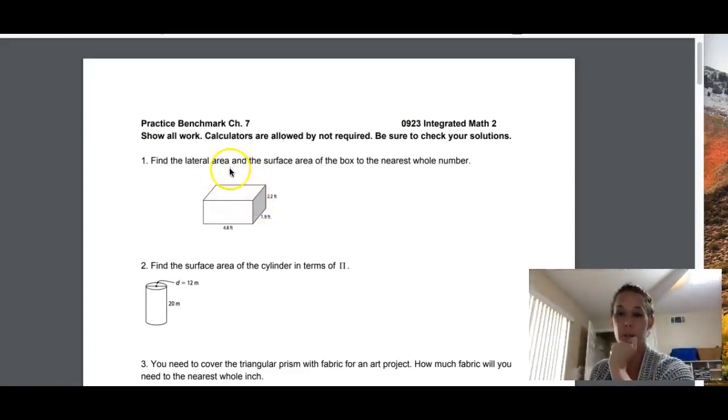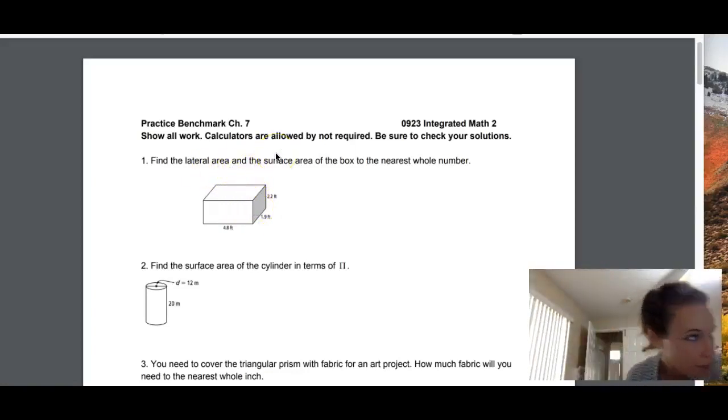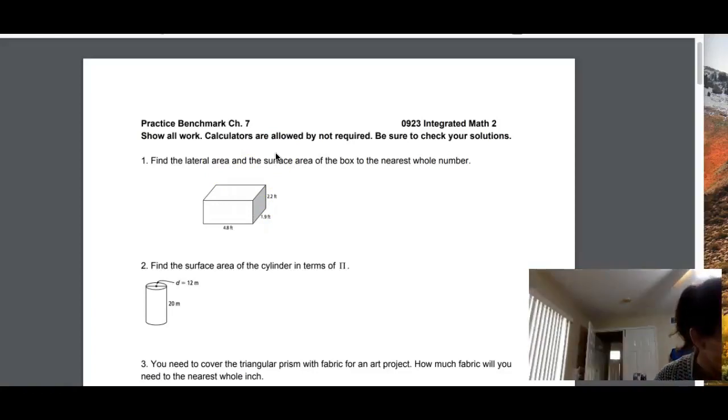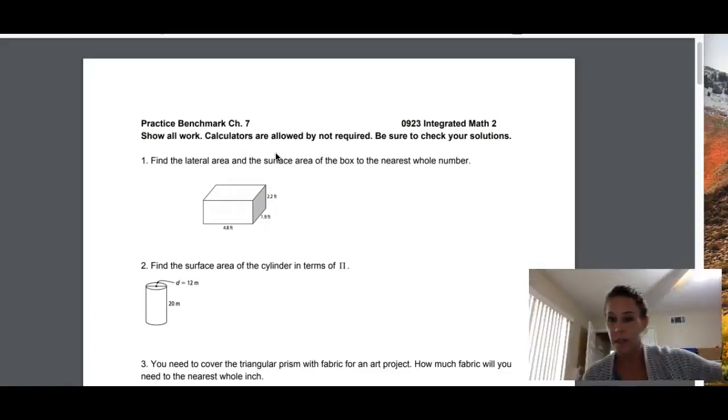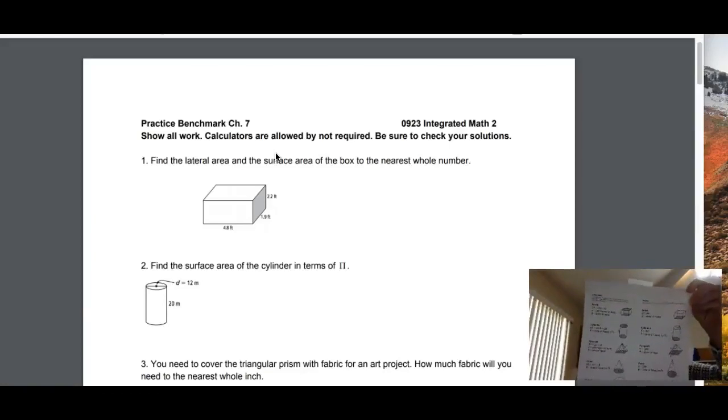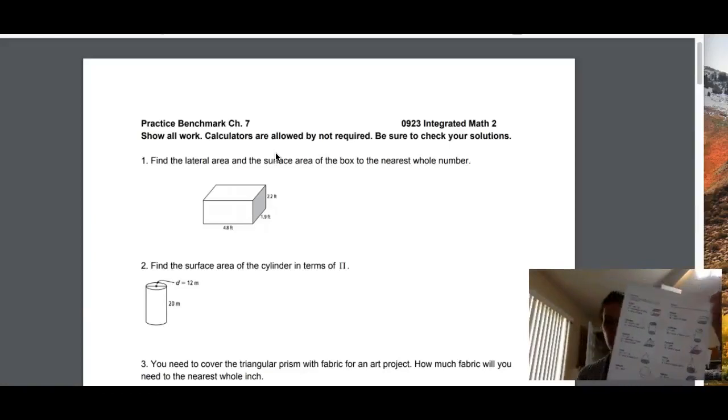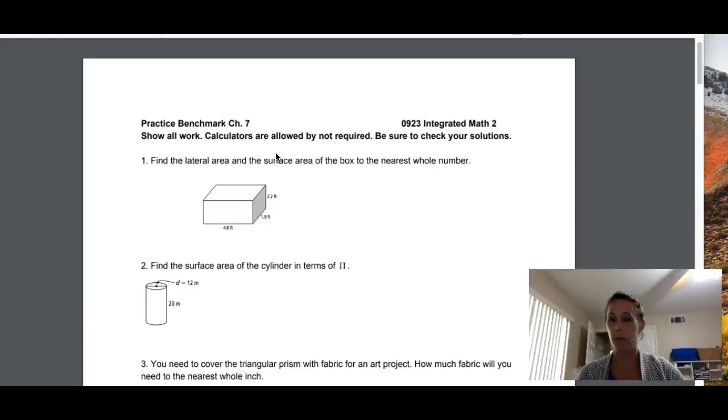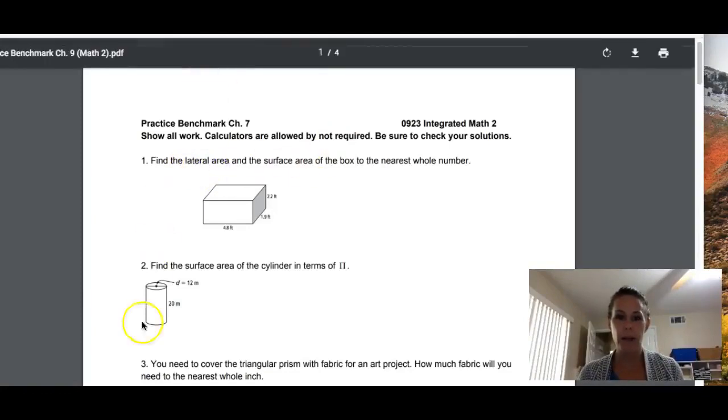Find the lateral area. So this is all going to be surface area, lateral area, and volume. And I did make a worksheet with all of the volume, surface area, and lateral area formulas. I posted it in Module 2, I believe. So go look at that, print it out if that helps you. All right, we're going to work on the lateral area and the surface area here. Let me get the pen working.